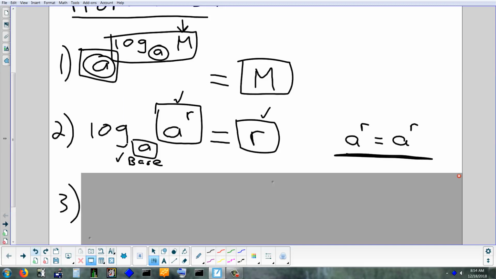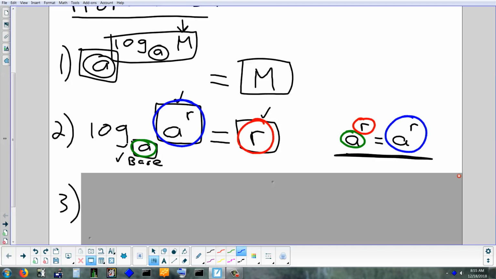Why does that equal R and not A to the R? It says A to the R equals A to the R, but... Yep, so this is that. This is that, so that's my exponent. And then the only thing I have left is the argument, and the argument ends up by itself. I understand how you get it, but you said the answer is always going to be R. Why wouldn't it be A to the R? How does that simplify to R?